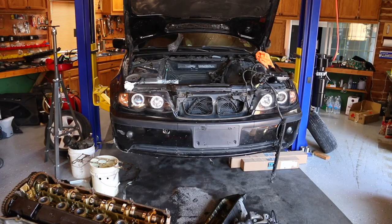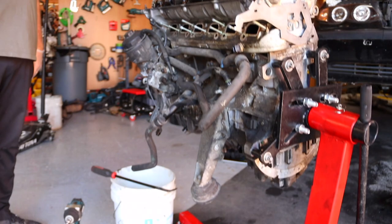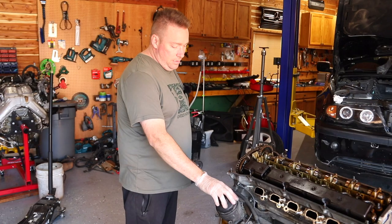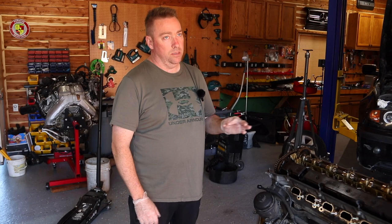We also took the engine mounts from the all-wheel drive car, which are way longer and way bigger, and affixed those to here. Now, we reinstalled a new oil filter housing gasket, a new water pump. We have all the pulleys, a new thermostat, and I bought the master rebuild kit for the Vanos. To recap on the Vanos, we're gonna show you how to rebuild that here in just a second.